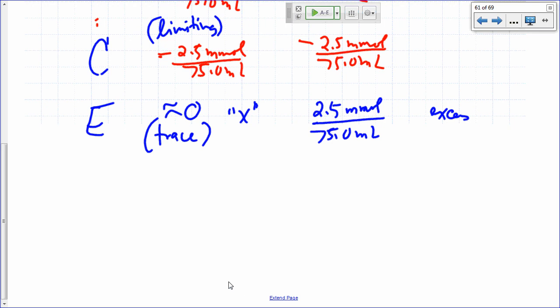In other words, what we're really saying is, assume it goes all the way and then back it up a little bit, so that you have a trace amount of H+ in your reaction mixture. There's going to be a plus X here. If there's X amount left here, then there's going to be a little plus X here. But this extra X will be negligible compared to this, because that's just a trace amount.